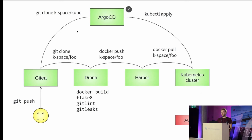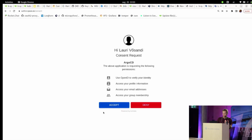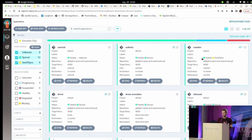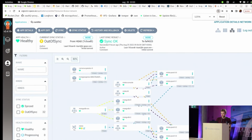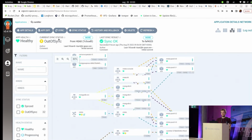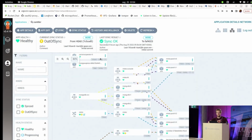If it's a configuration repo, like we have for the Kubernetes manifests, this is applied by Argo CD. I really like using Argo. Argo nicely visualizes all the differences. It basically runs the diff between what is described in the Git repo and what is actually deployed. So our camera application looks something like this. And it shows that it's out of sync, so there's probably some difference that I have applied manually. And this is a good way to make sure that there are no discrepancies between what is described in a Git repo and what is actually running in the cluster.